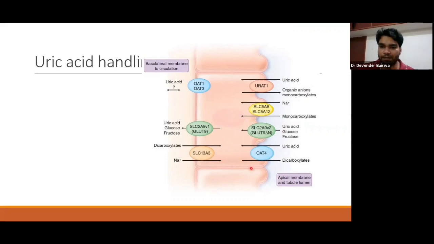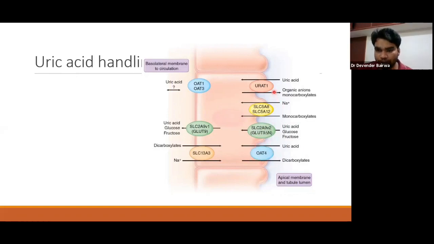This urine is going down like this in the lumen, and this is part of the tubule, your PCT part, and then multiple transporters are there, and multiple things are being secreted. So now understand this. This is the apical membrane, and this is the lumen of your tubule, and this is the basal membrane, and this is the post circulation. Out of the transporters, the important ones include URAT1, the uric acid apical transporter 1, then SLC5A8, SLC5A12, then SLC2A9 variant 2, GLUT9 delta copy only, and then organic anion transporter 4 is there.